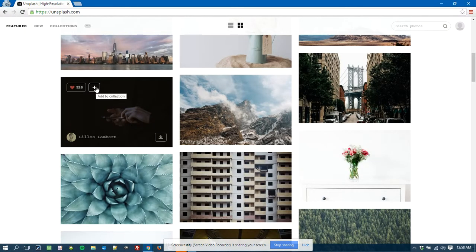But yeah, I want to talk about collections. Collections are a great way to organize. It's one of the main benefits of creating a free account on Unsplash. You can use virtually any feature on Unsplash without registering. You can also download anything without registering. They really wanted this website to be open and accessible to as many people as possible, so you don't have to register to get a lot of the usage out of it.